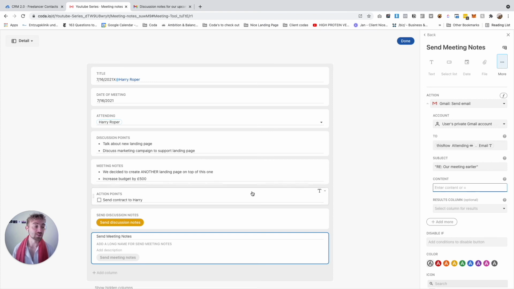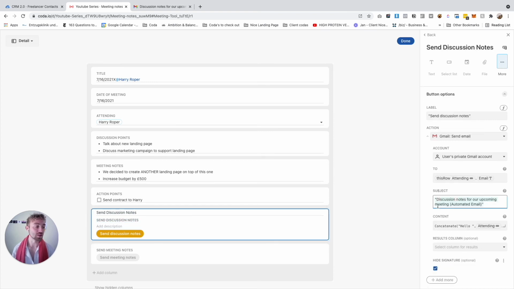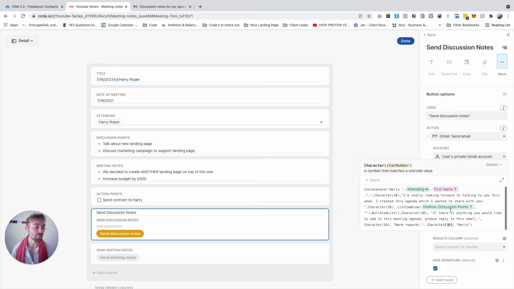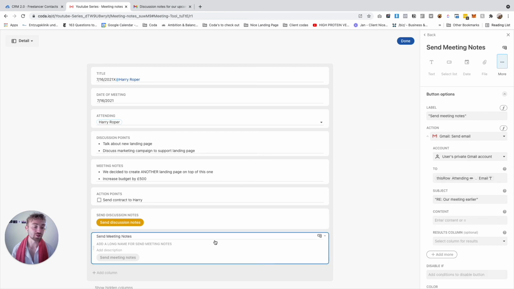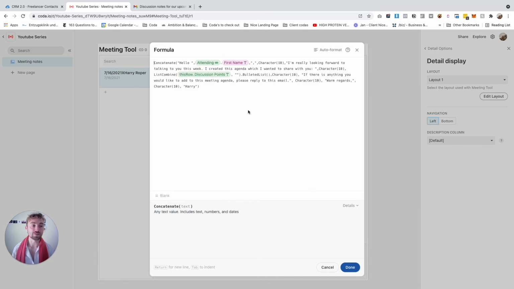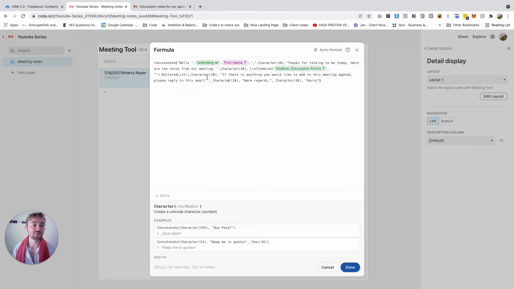And the content's going to be similar, so I'm just going to grab the discussion notes one so that we have a base plate to work off of, and then I'll show you what I'm going to do differently here. So once again, let's open up the big formula view so I can see what's going on. And we can see here that we've got a message, so we have our formula open now. And I'm just going to edit the one that we've got and put in some extra bits.